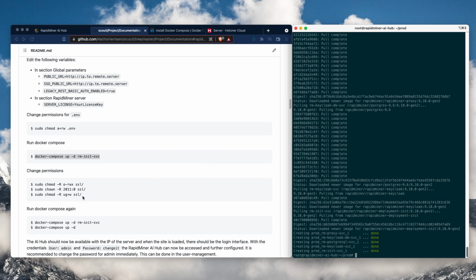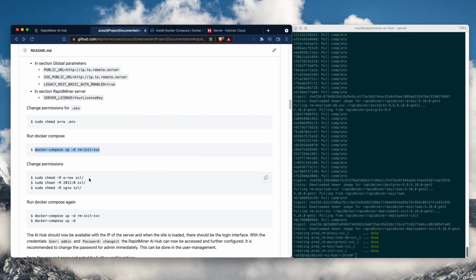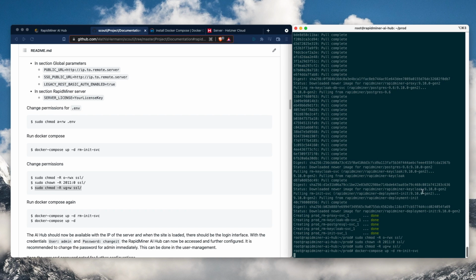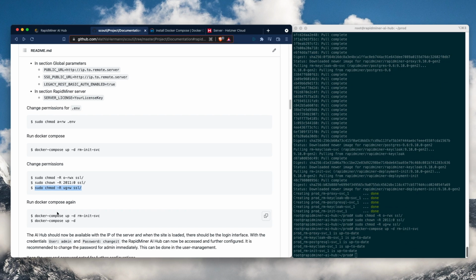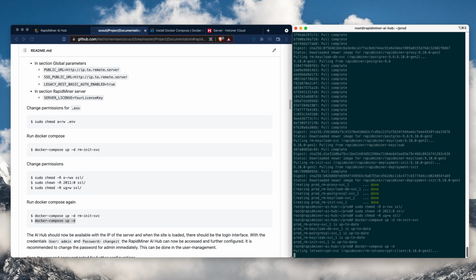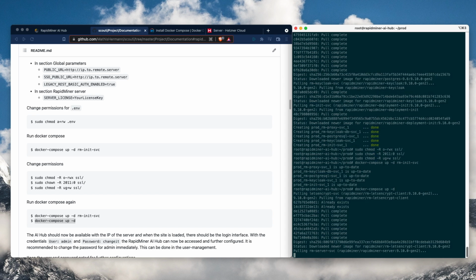Now that that is finished, we can change some further permissions. And then we run the same command from before again. And now we can start the application, and this will take some more time.